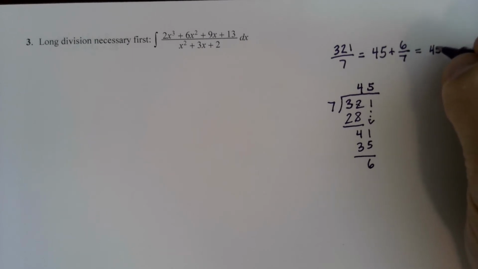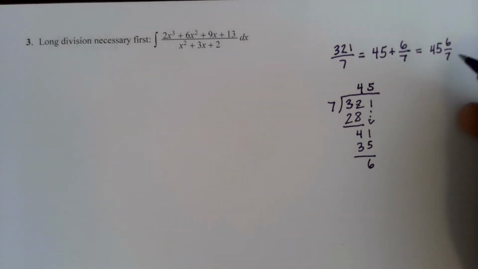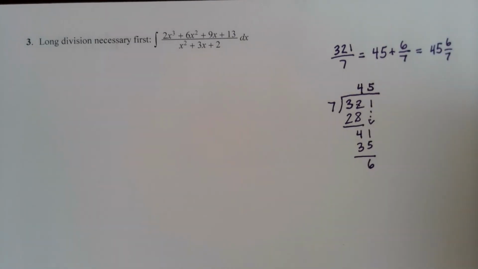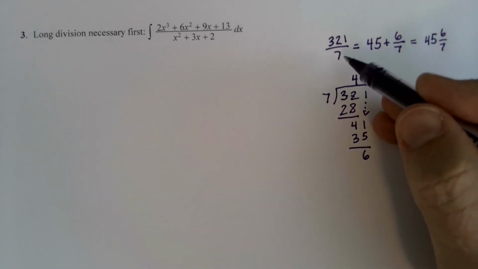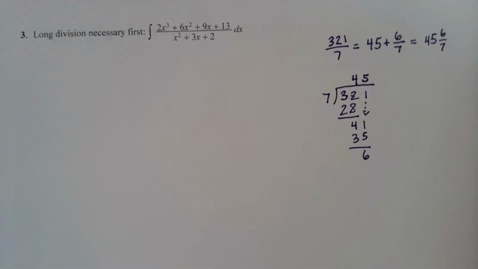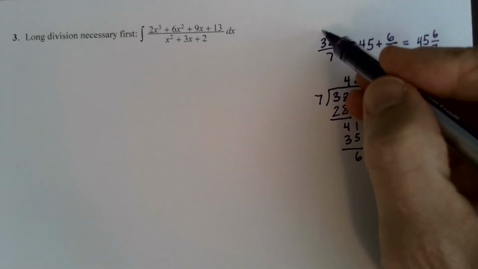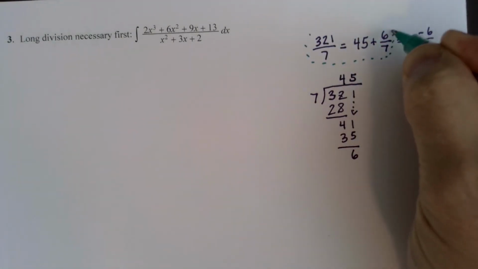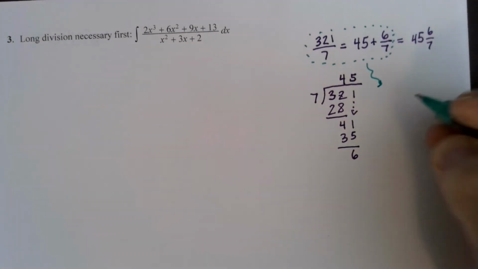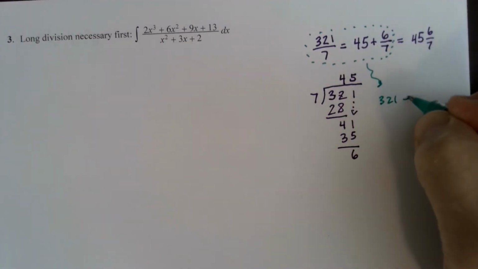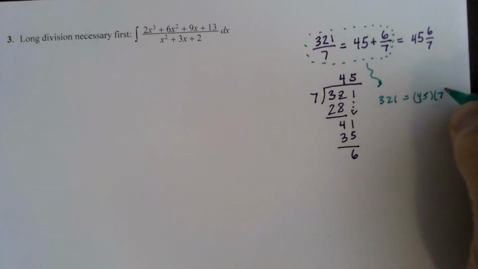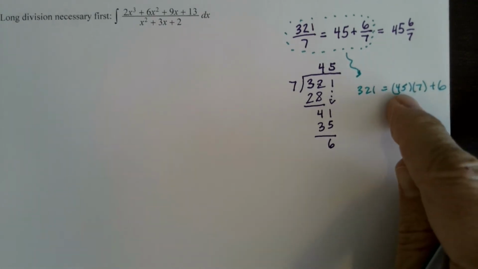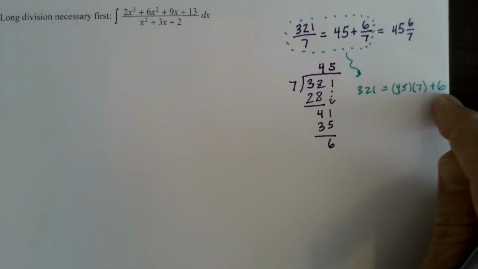Sometimes we write this as a mixed number, which is a little confusing. Notice when I write 45 and 6/7, that's not 45 times 6/7, it's 45 plus 6/7. So be careful that you understand that. In other words, we're saying 7 goes into 321 45 times with a remainder of 6 left over. And I can see that because if I multiply both sides of this equation by 7, this is the real important thing, then I get 321 equals 45 times 7 plus 6. And that really shows what's going on here. 7 goes into 321 45 times, so 45 times 7, and then there's 6 left over. Add 6 more, you get to 321.